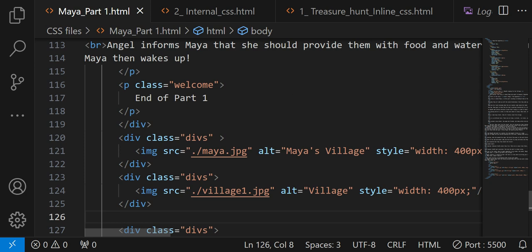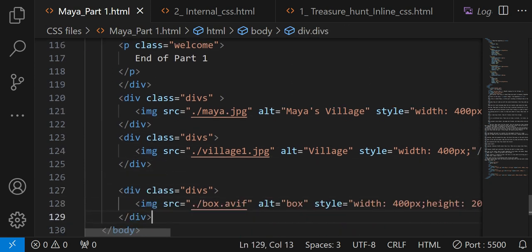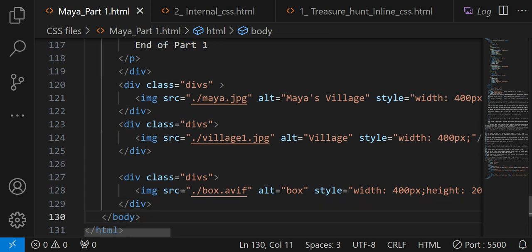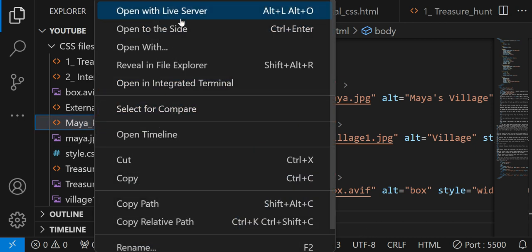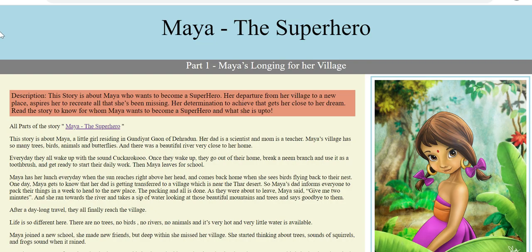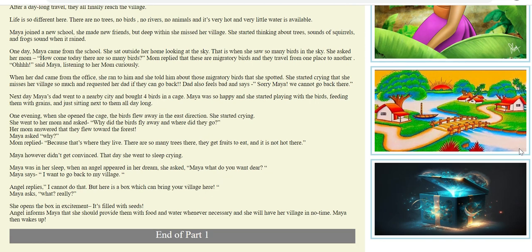I have used welcome so that I can show it in a different way. And the class divs I have used for all three pictures. Quickly have a look at this updated sheet, and this is our final web page.